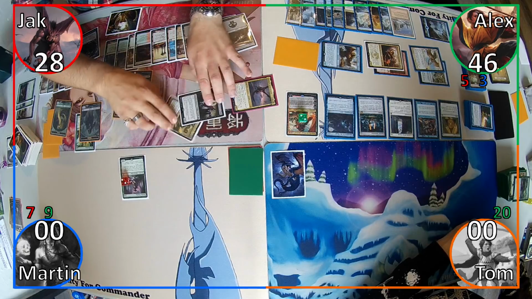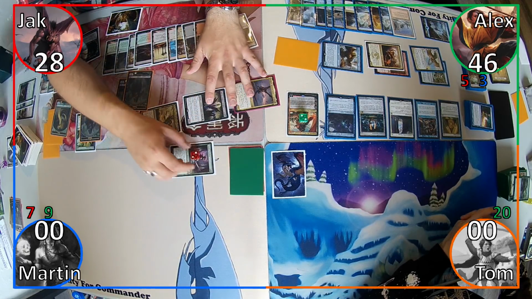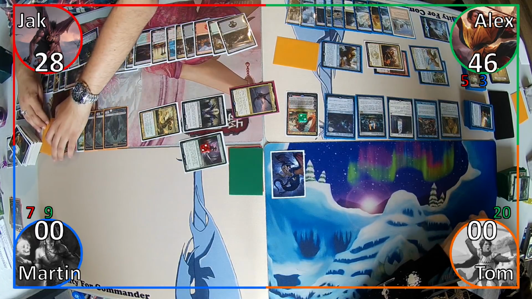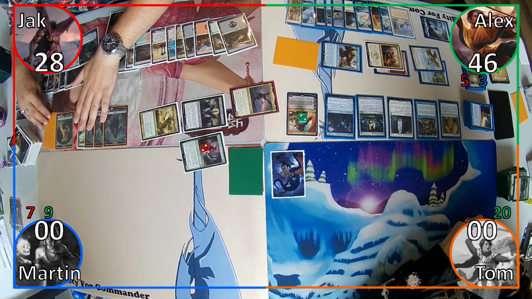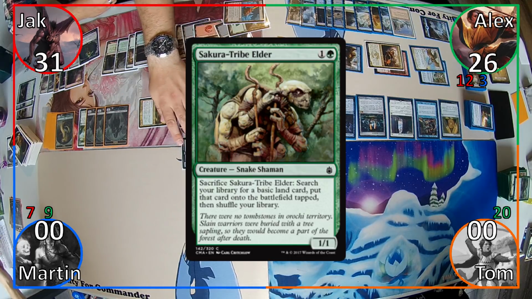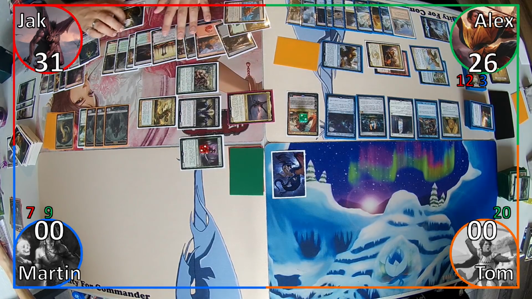Jack goes straight to combat, attacking Alex with Darigaaz, Kalitas, Farika, and Tireless Tracker. Alex takes the 20 damage, and Jack moves to his post-combat main phase. He casts Sakura Tribe Elder, gaining Alex a life, and passes the turn.